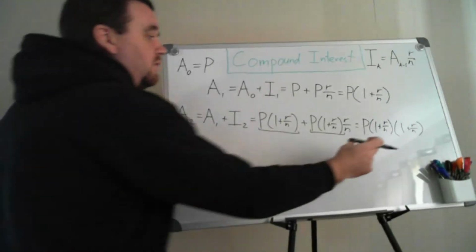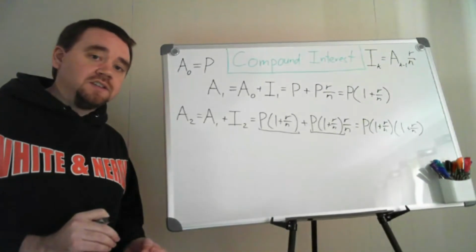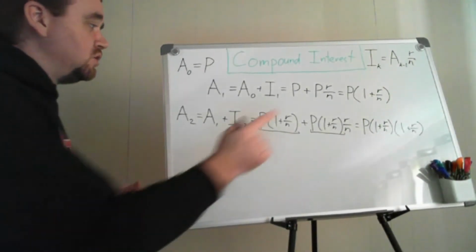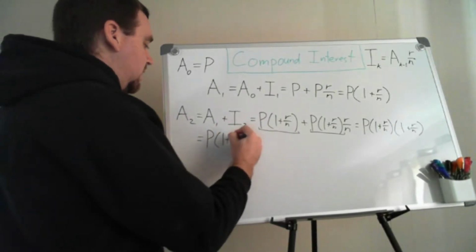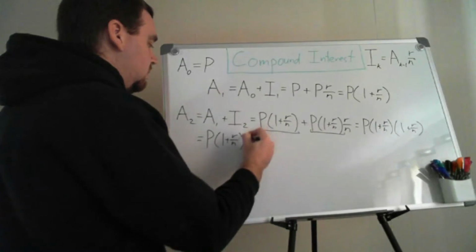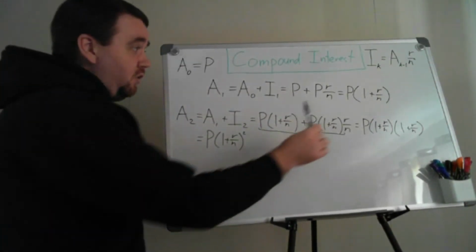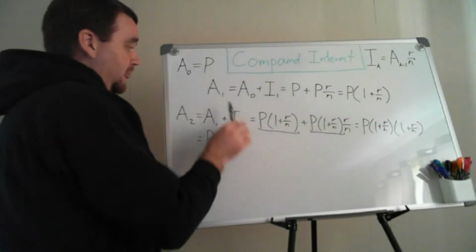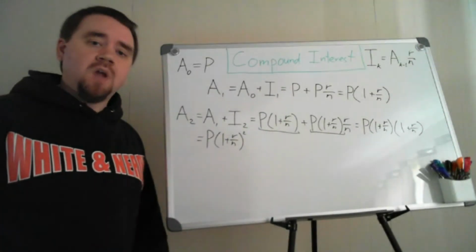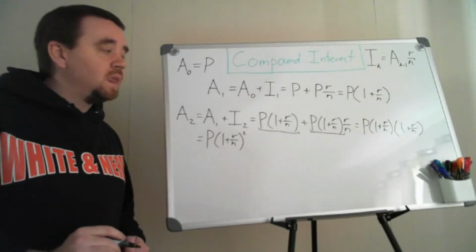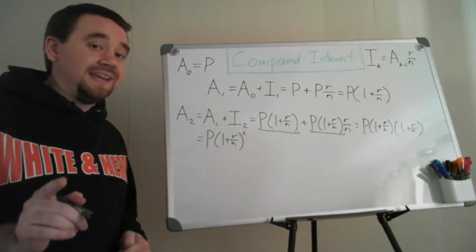Notice how we've got the same thing being multiplied. When you multiply the same thing twice, all you're doing is squaring it. So this is really, I'll write that right here, P times 1 plus r over n squared. Oh, no, that's really nice. In fact, that's almost just as nice as this one right here. Compounding period 1, compounding period 2, all we do is add an exponent. I wonder if that pattern would hold. Well, to see if that pattern continues to hold, we're going to use a little something called induction.